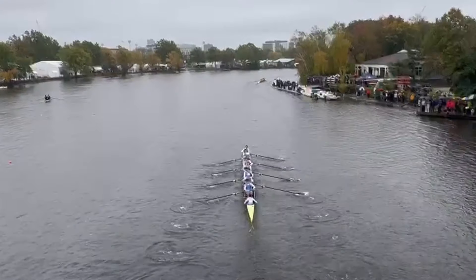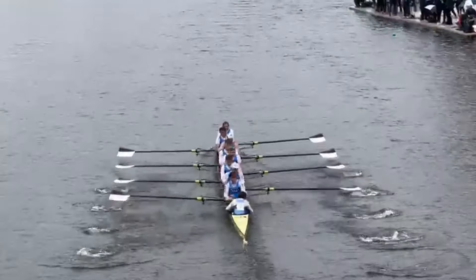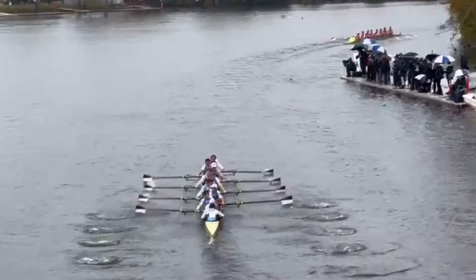The reason it's called the Engine Room is it's the widest part of the boat, where the big boys can put their heads down and get to work, moving the heavy object — which is the boat — as fast as they can. Okay, so let's get on to it.